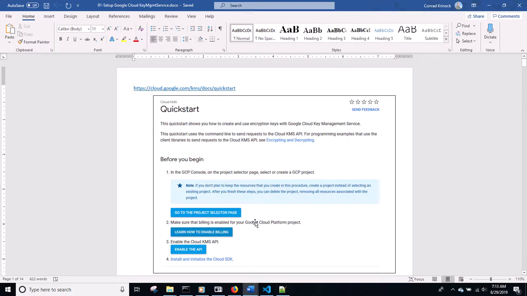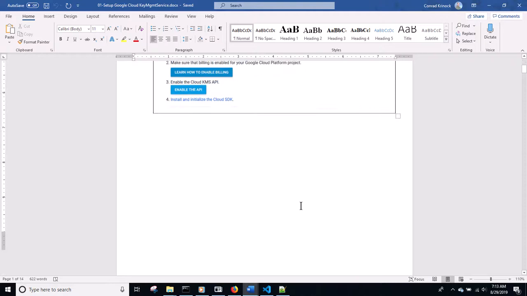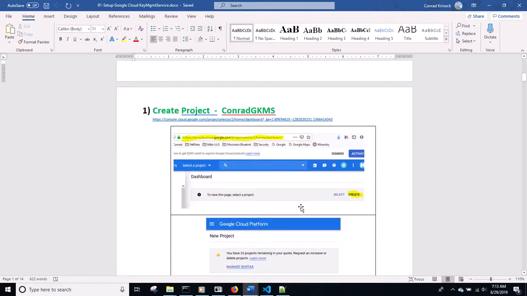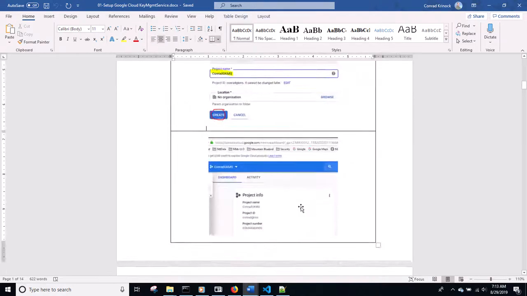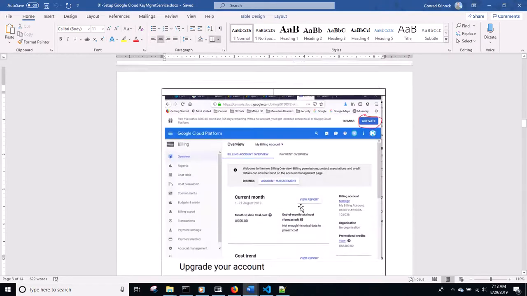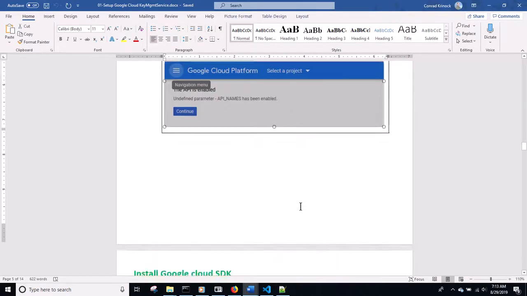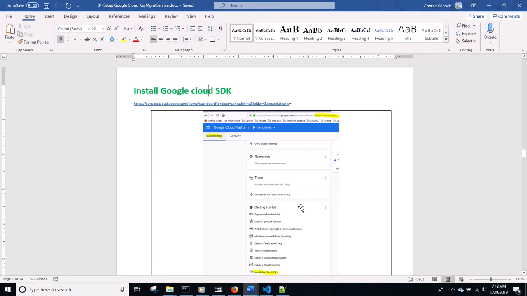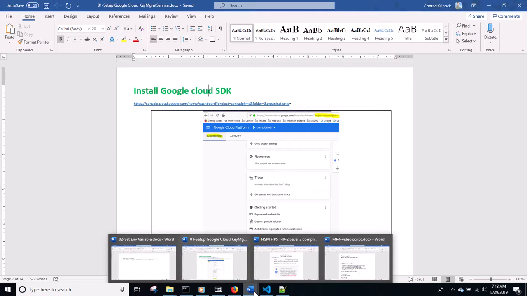Now, the setup of this is horrifically complex. I've distilled it into only 14 pages, okay? But this is very actionable. You have to create a project on the cloud. You have to enable billing. You have to enable the API. You have to install an SDK, and on and on and on. This works. Go through this very judiciously, and this will save you a lot of time and all of the pain and agony that I had to go through.